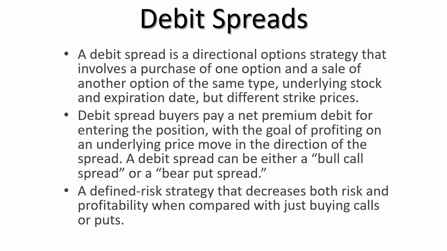Because the long put is above the short put, you pay more in premium for the long put compared to what you receive in premium for the short put. This creates the debit on the trade. But again, because you're offsetting the premium you're paying by selling a put as well as buying a put, the debit will be much less than the full premium you would pay if you were just buying a put.